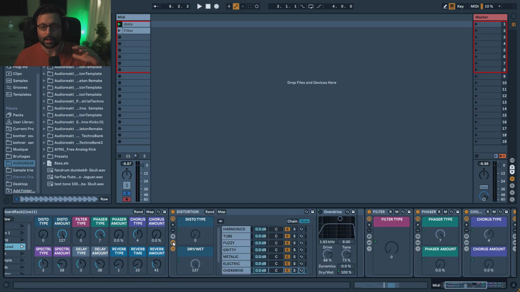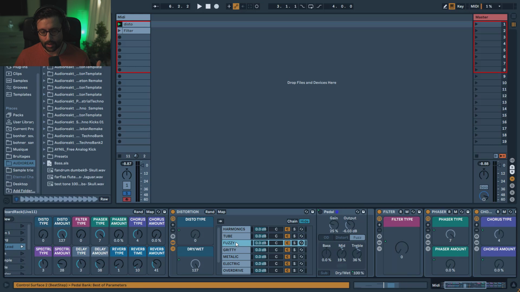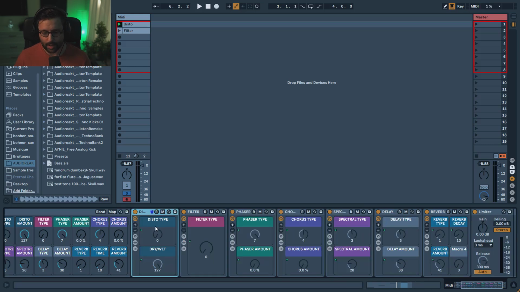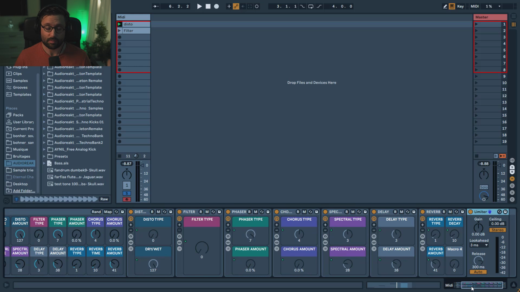I'm not gonna explain how I made the rack because I already made a video about how to create this type of rack, but you can easily replace it with your own preset. I will put the link in the description where you can check it out, and I show exactly how to do that. And I just added the limiter because sometimes it gets crazy with some of the weird effects, so it's just to avoid blowing your speakers or your ears.